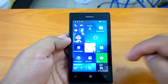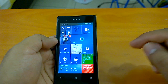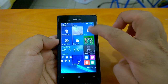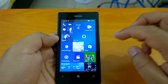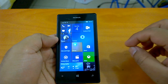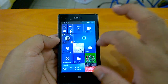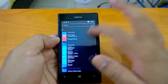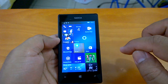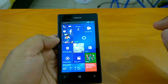Hi everyone, welcome to the hands-on video of Windows 10 Mobile Threshold build 10586.338. Microsoft has pushed this build to Windows Insiders in the Release Preview ring, and if feedback remains positive it will go to non-insiders on the stable release. The current stable build is 10586.318, so this build brings lots of fixes and improvements over that.